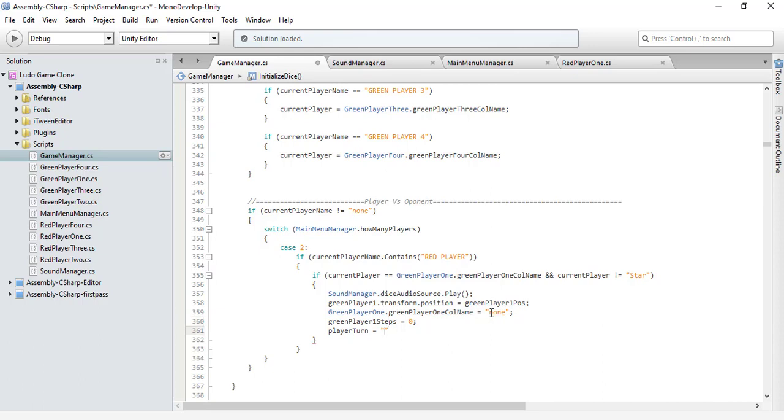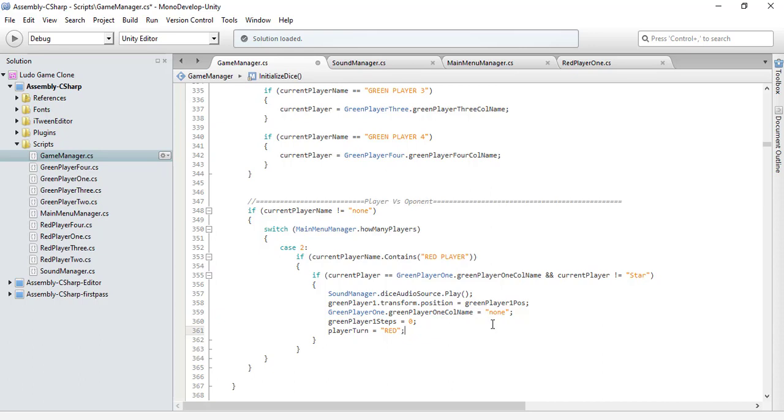Red, because after hitting the player, it's a bonus for the red player. The turn will remain with the red player. So that's it. It's simple.